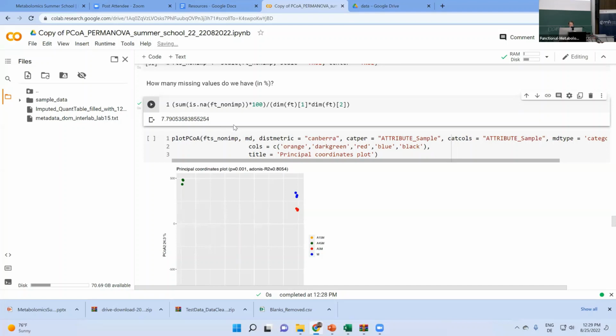There are many metabolomics data sets we typically work on that contain up to 50% of missing values. So probably it has to do with how you pre-process your samples, probably filtered out a lot of those very sparse data.